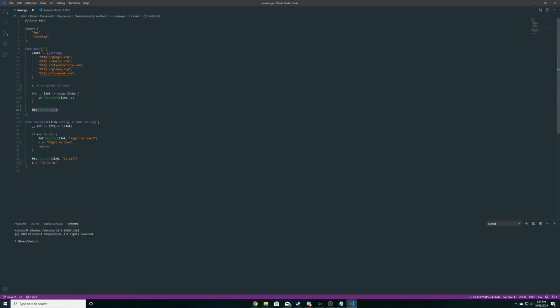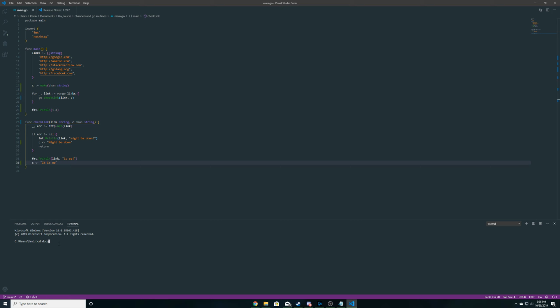So what happens now is if we run this, which we will, the main Go routine does not terminate right away after it executes all of its code because it needs to wait for the channel to receive something. In this case, either "might be down" or "it is up". Now there's going to be another issue, which we will see, but this does help us fix it somewhat and leads us closer to a solution for what we want to do. So I'm going to save this and then we will run it to see what happens.